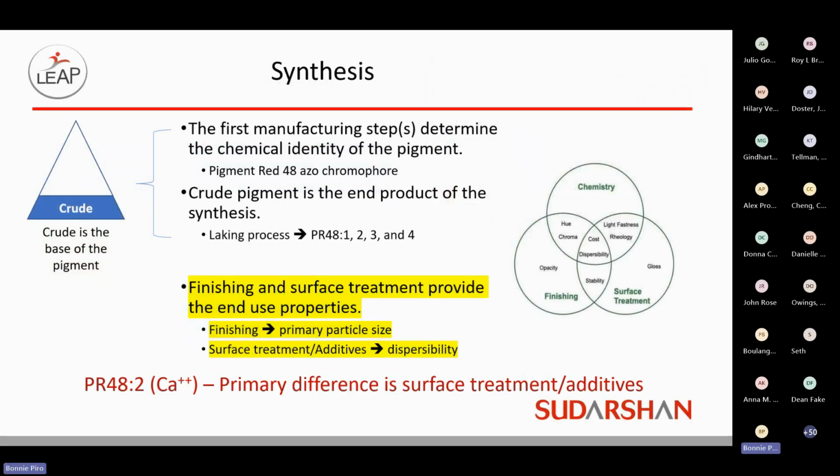Now, if we take a deeper dive into one of these, here I'm taking a look at Pigment Red 48.2, which is the calcium salt, and I wanted to see how the various finishing techniques are going to impact the performance of properties. Again, this is now going to be 100% identical in terms of its chemistry. So the structure is the same, and now the salt is the same. It's only the actual finishing that we place onto those particular products that changes, and we'll see some differences in performance area.